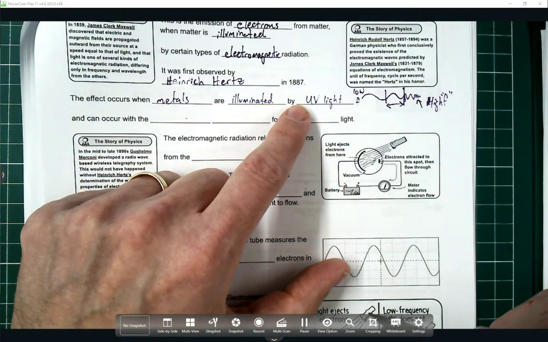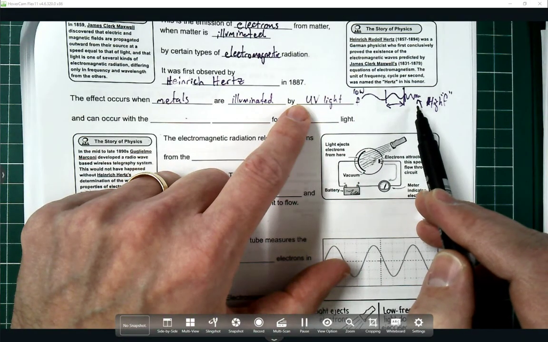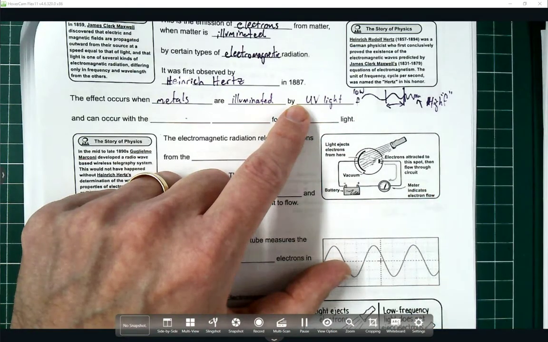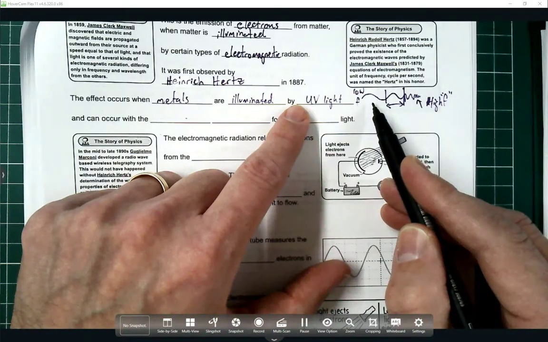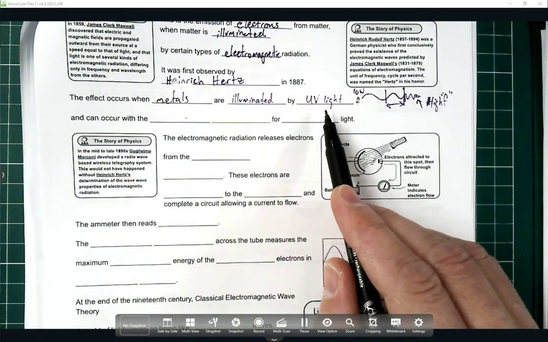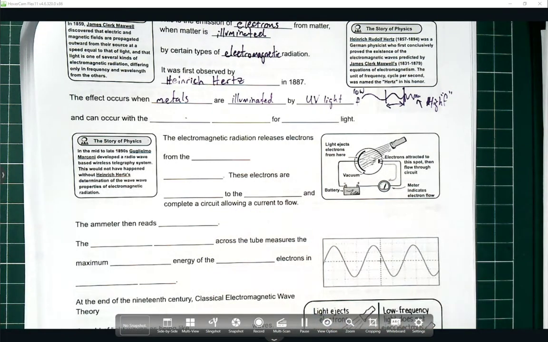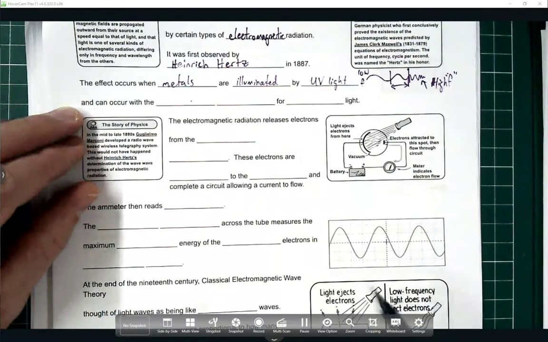One thing that we know about light is that the higher the frequency is, the higher the energy, which is why we use UV protection to not get skin cancer from the sun. Nobody ever wears infrared protection to keep themselves from having skin cancer. UV is the energetic stuff. So when we say that UV light is going to cause this effect, we mean energetic light, the high frequency stuff towards the high end of our perceptive range and beyond.